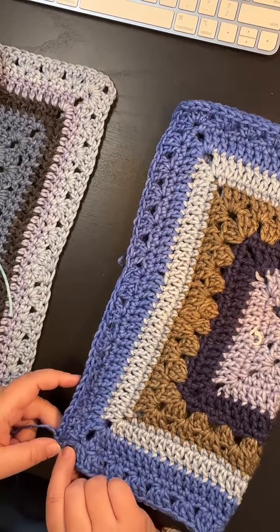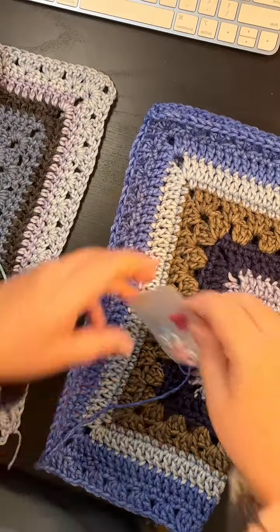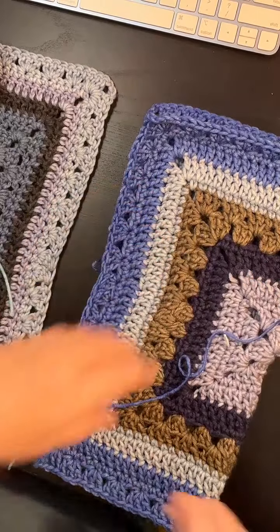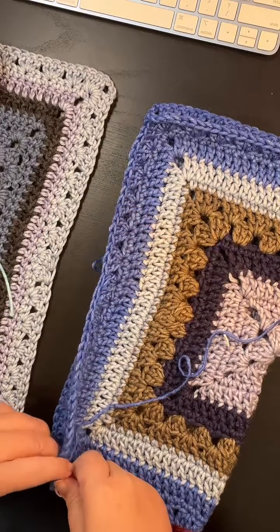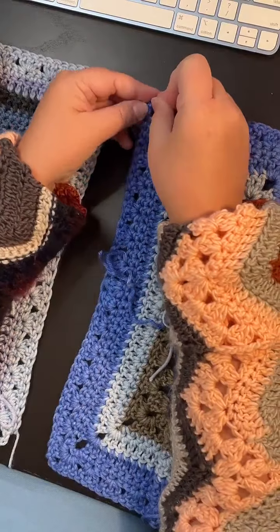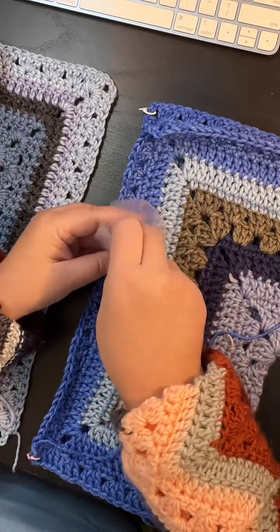So I'm going to start here. And I'm going to work. So this is where it can start to get really confusing. So I'm going to put some stitch markers. Oh, I have these little hearts. I don't know where they came from. I don't want to use those. I don't know how those work. So I'm going to put a stitch marker from here. And I already marked my bottom, so I know that's the bottom. And then around to here. Okay, 2 sides.